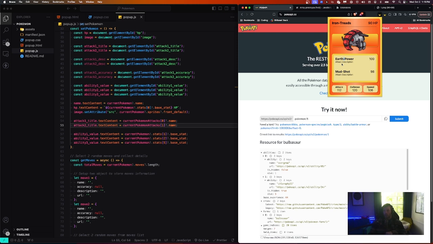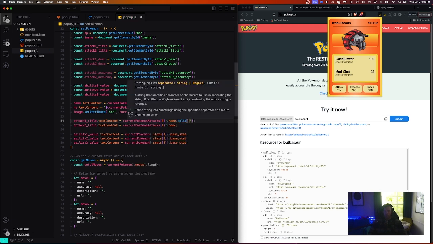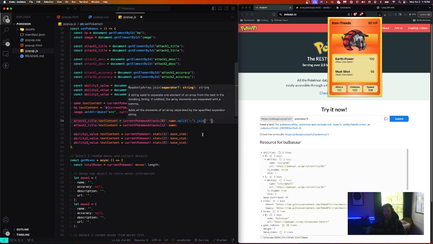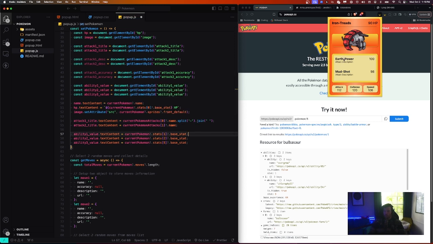And then join will combine an array of strings on a particular character. So how we do that is like this. We can string these methods onto what we have here. So I'm going to do dot split, and there's parentheses, and then inside of here we put a string which designates what we want to separate them on. So that's going to be our dash, right? And then we need to join them back with a space. Okay, so we're essentially just taking this dash and replacing it with a space.